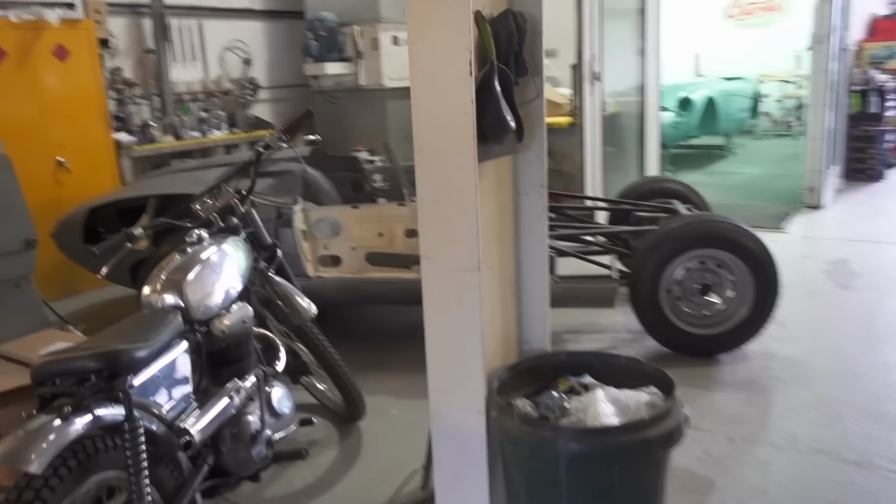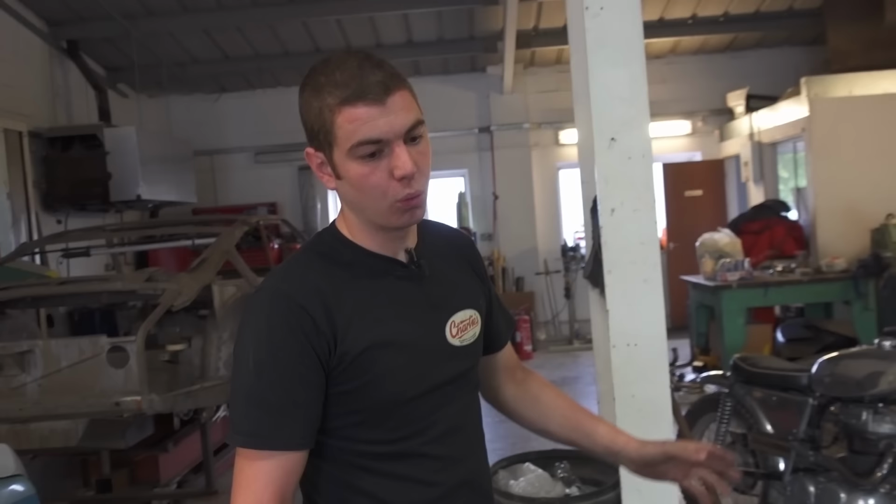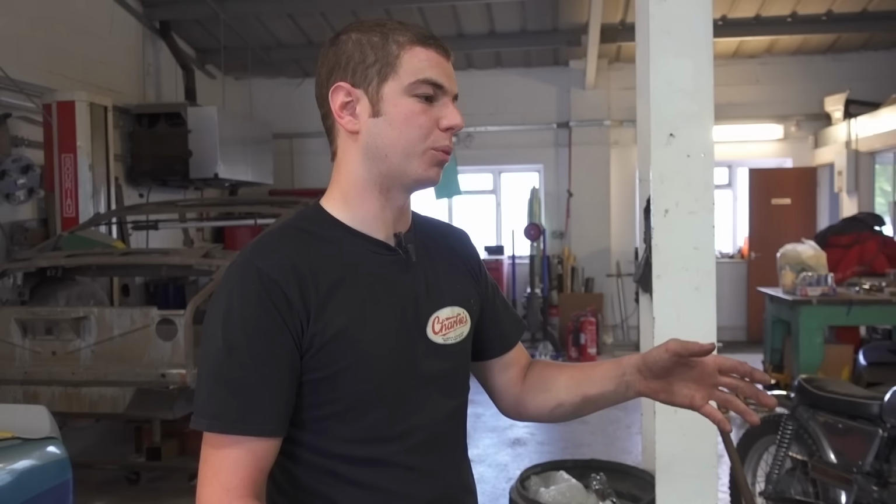So tell me about this other E-type chassis here. This is a 1966 Series 1. It's gonna be back to original sort of specs, original engine, gearbox, axle, but it's gonna be based more on a fast road car, like the E-types that raced in Le Mans. So it's got the Dunlop wheels, slightly wider arches. Well, this is gonna be a really cool build. I can't wait to see this.